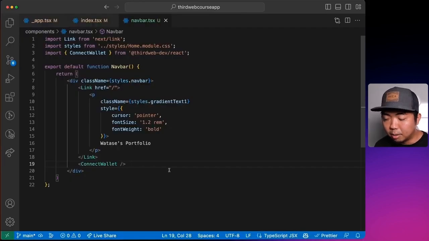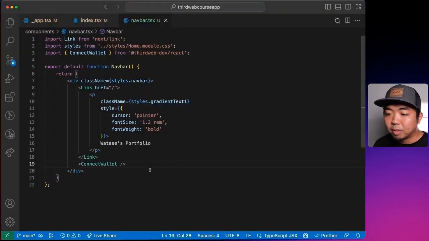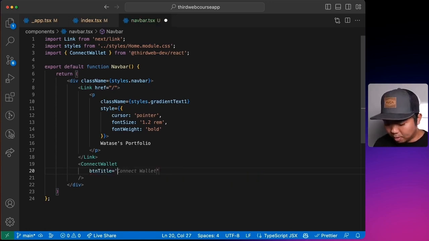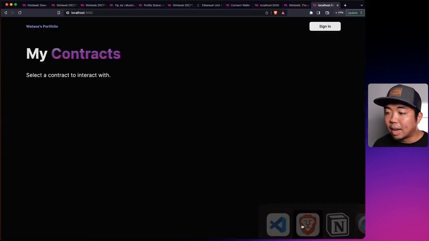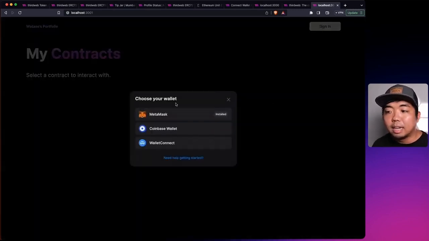So in the Connect Wallet button, if we look at our application really quick, by default, this button says Connect Wallet. But sometimes you may want this to say something else, maybe sign in or log in, and we can customize that easily within our component. So in the Connect Wallet component here, we can change the button title, and we can create any string right here that we want it to say. So maybe we want it to say sign in. We'll save that, come back to our app, and you can see now our button says sign in. And when they select it, they can now choose their wallet to sign in with.